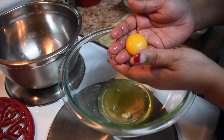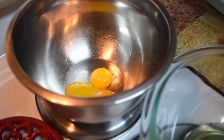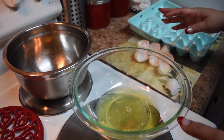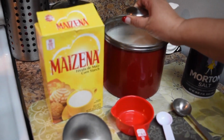But they sell a little thing where you put the egg and the egg whites go down. You can buy one of those if you want. I'm going to wash my hands. I'm coming back. In here I have some sugar.